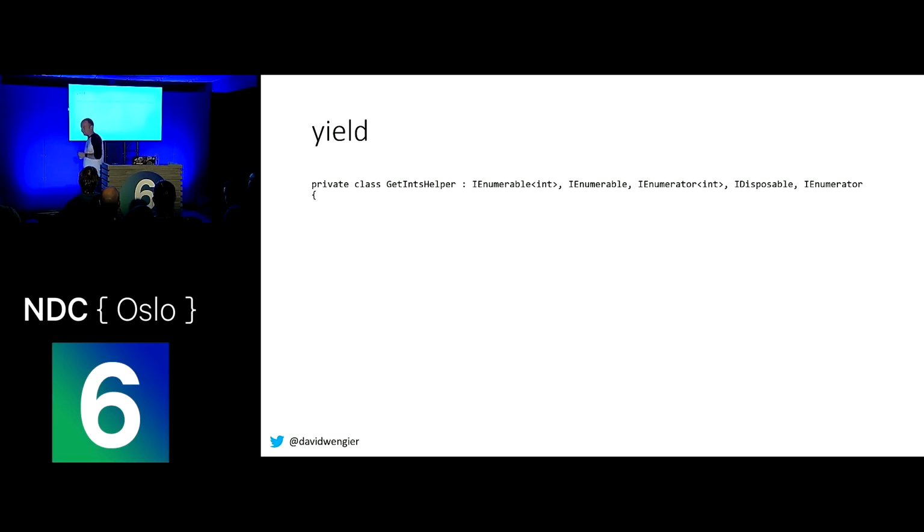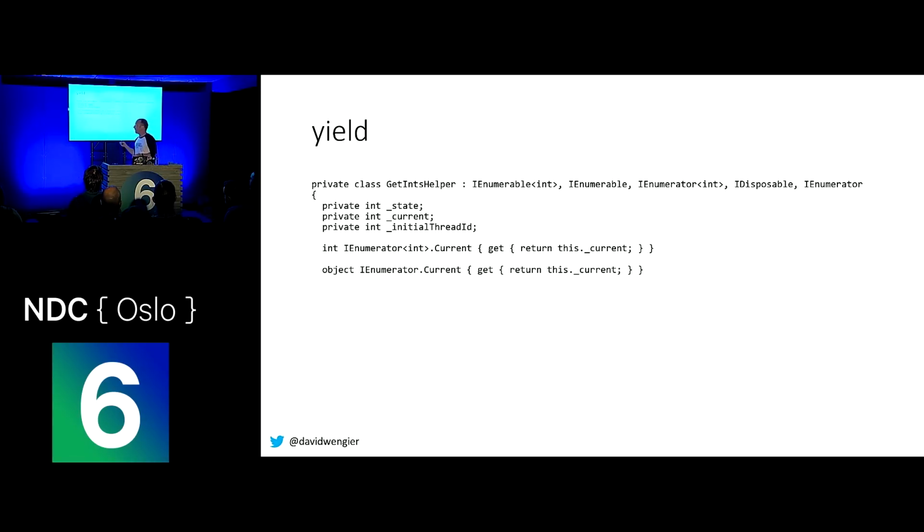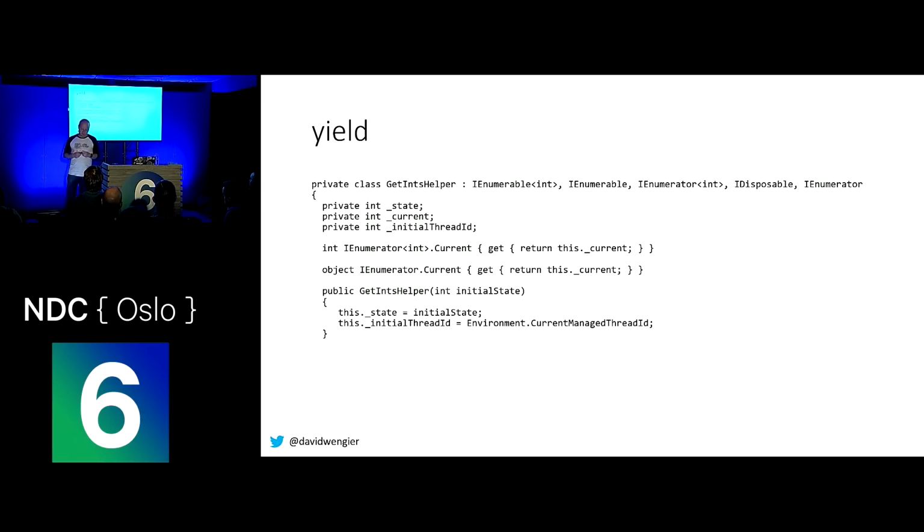So what does our class look like? Well, it implements all of the interfaces, just in case, I guess, IEnumerator of everything. But it does double duty as an IEnumerator and an IEnumerable. Okay, that's interesting. We have 3 fields, a state, a current, and a thread ID. Now, state kind of gives the game away here. It's going to be a state machine. Hopefully we know what state machines are. It's a pretty simple one, so we'll be right. We have to implement our interfaces, so we have current properties that return the current field. And we have a constructor. And the constructor takes in an initial state. Remember, it was -2.